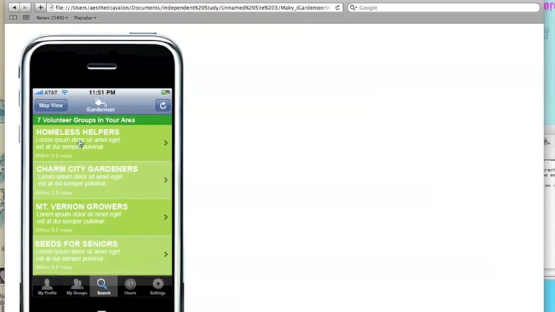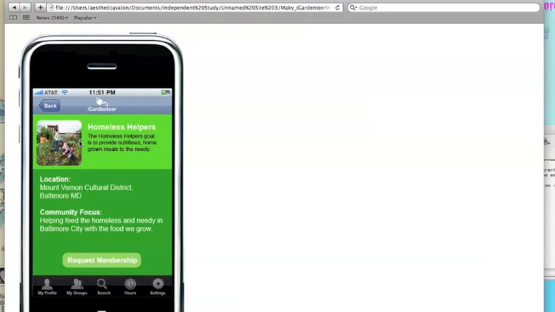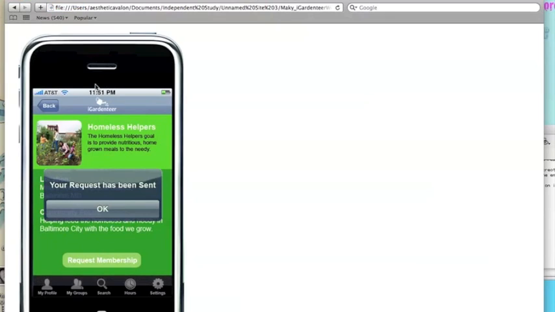Let's say I wanted to choose Homeless Helpers. So I would go ahead through, look at the description, the location, the community focus. I would request the membership.